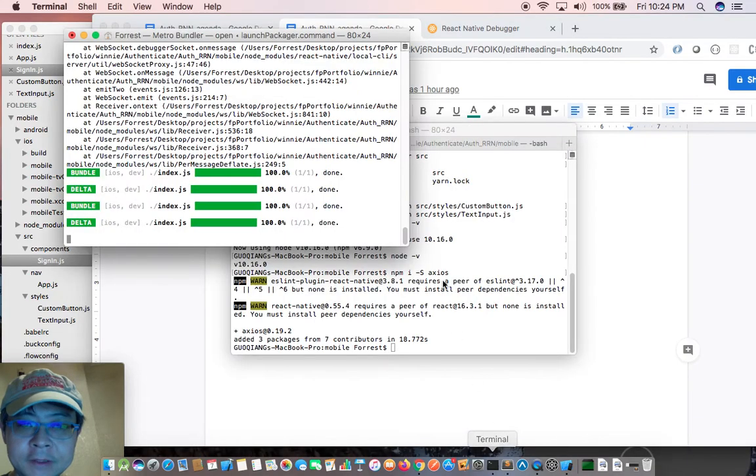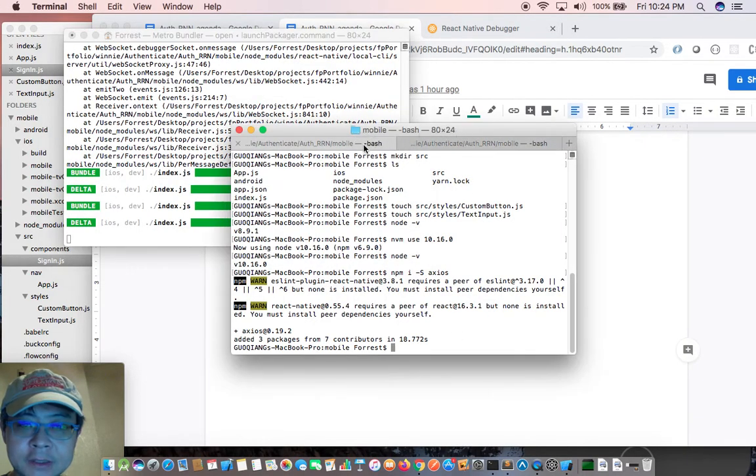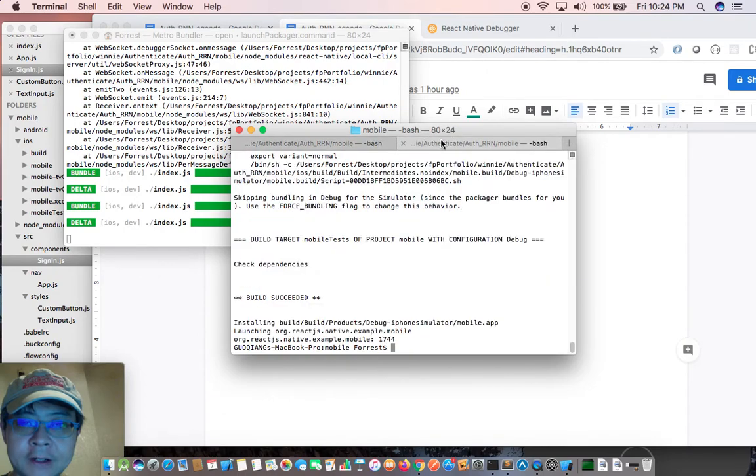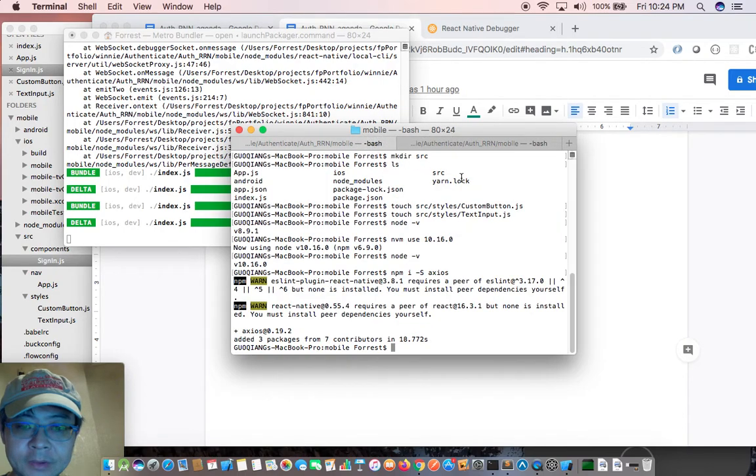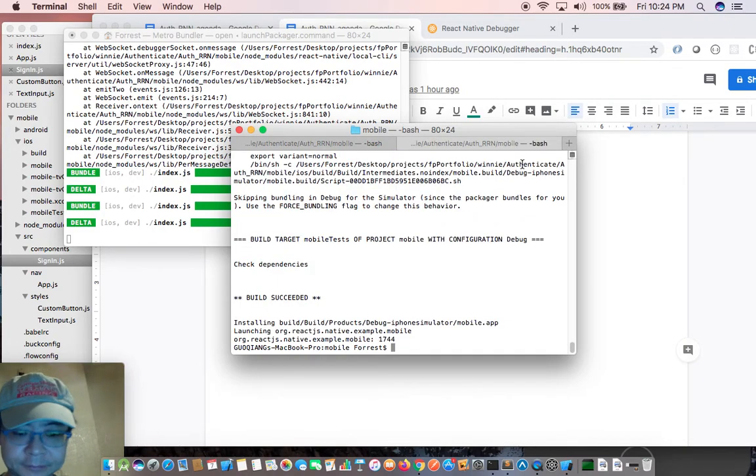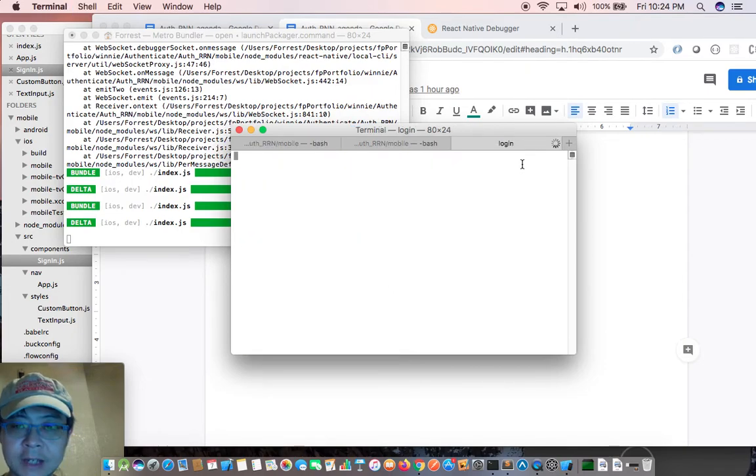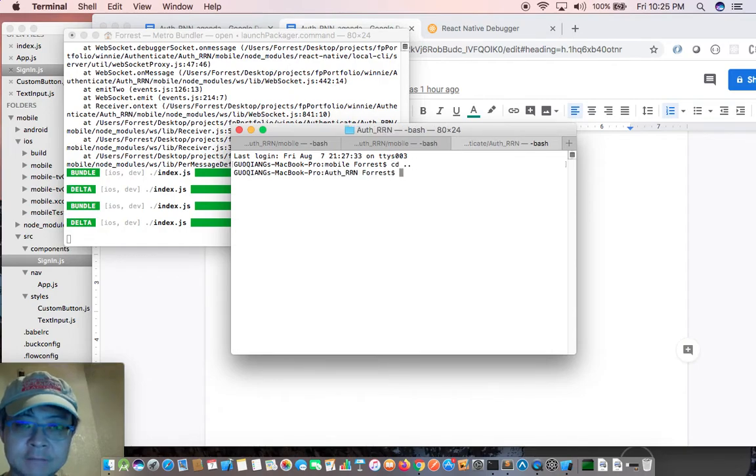So before we do that, we need to have our backend server to be up. So basically in here, we need to go to root level.